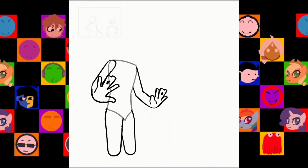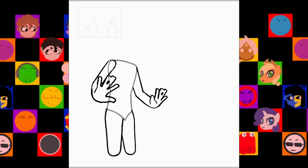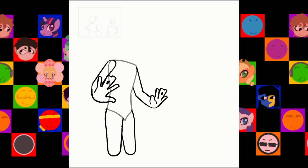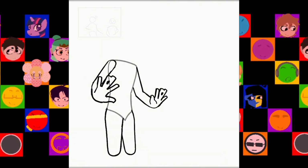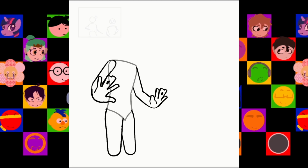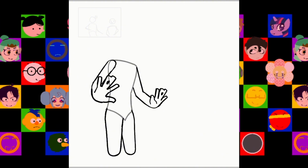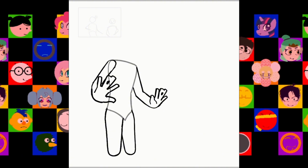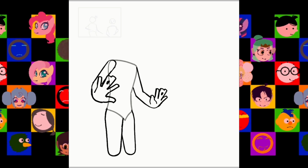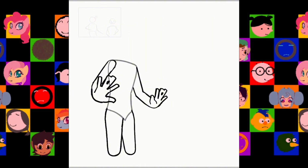and I don't know about Noi. I don't really like the pose I gave him, but it's fine. When I was trying to find reference pictures for drawing Noi, I was trying to look up his full Minecraft skin, and I couldn't find it. Almost all the scenes he's in throughout the entire series, he's basically from the waist up. So I decided to have them cut off at the waist also, because it's literally all the scenes he was in.